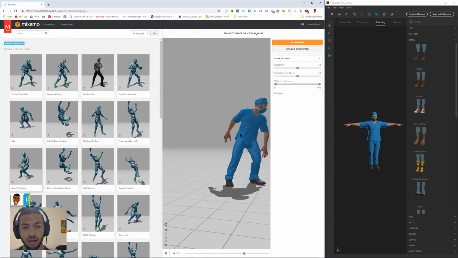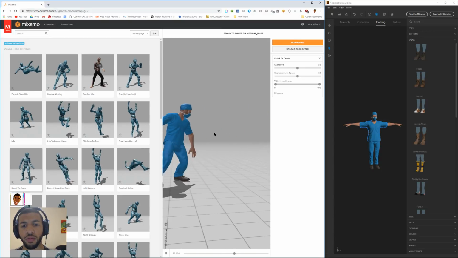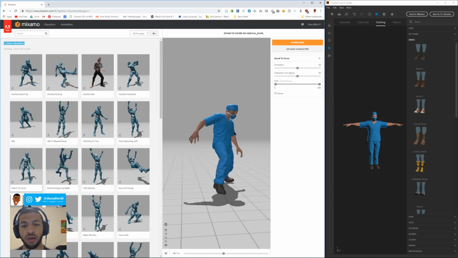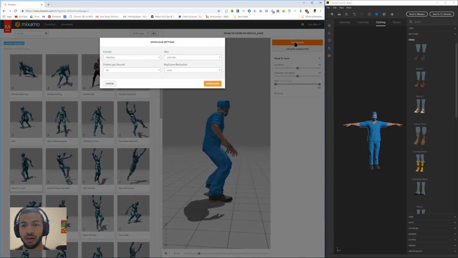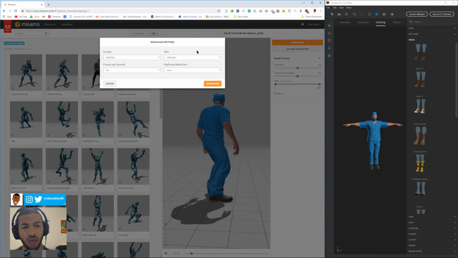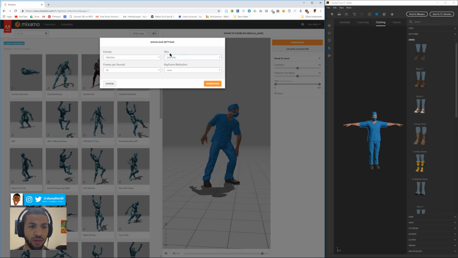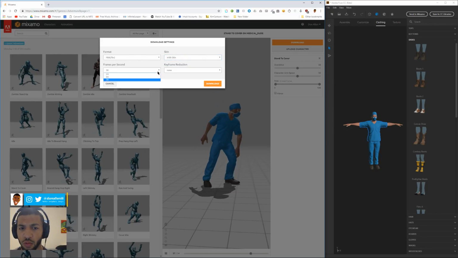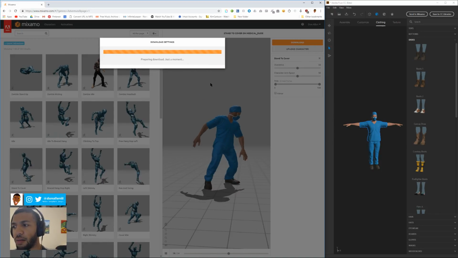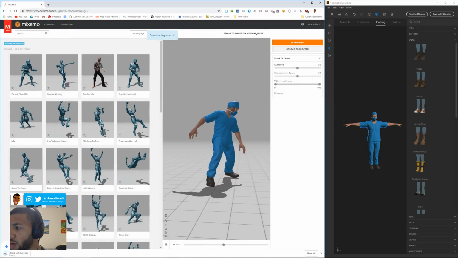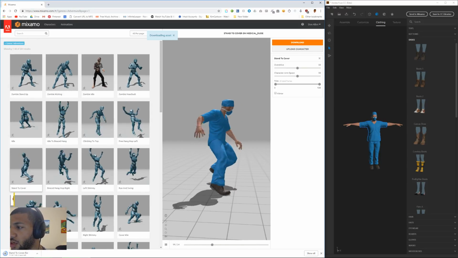Maybe we can have them pressed up against a wall because there's some kind of monster in a laboratory. I like it. So we're going to download this. If you want, you can customize other things. So do you want it with skin or without skin? What kind of file do you want? What frame rate? I'm going to go with all this stuff. I'm going to hit download. I may or may not animate this one. I'm not totally sure yet. You know, it might just be a still image.